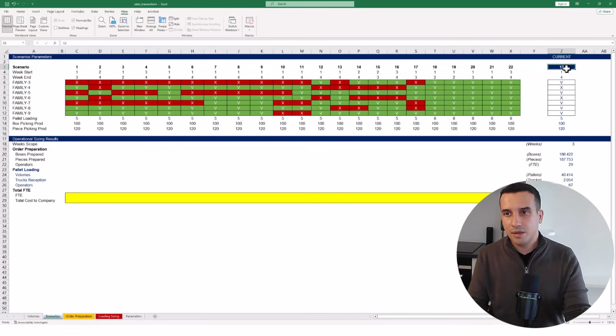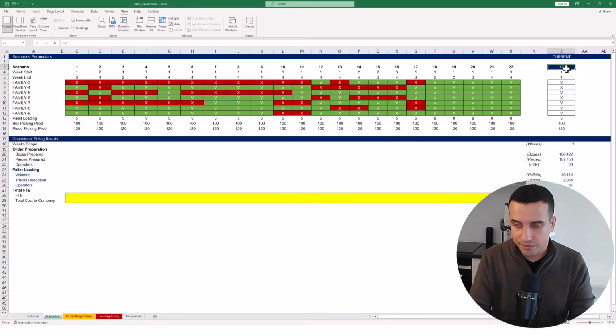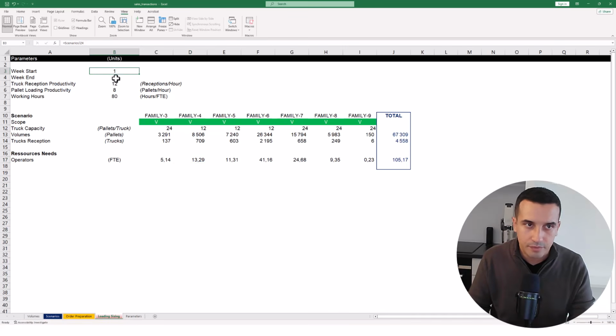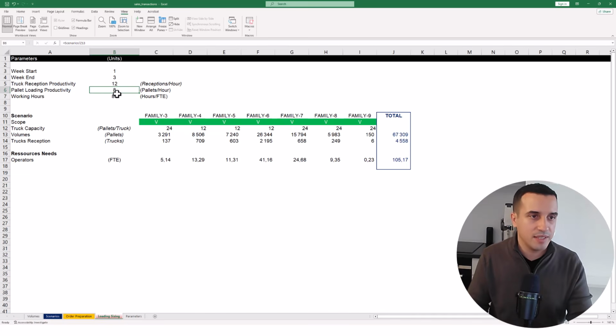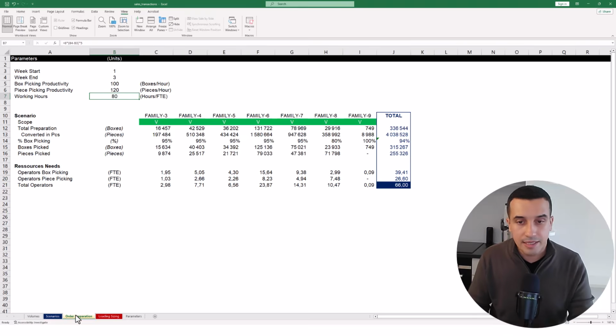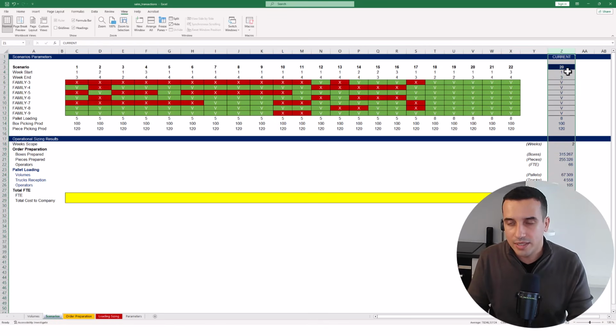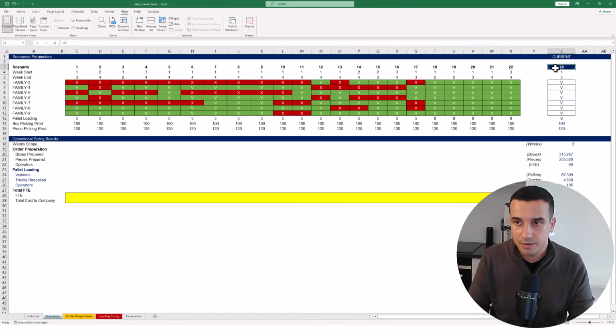And all the rest of the calculation are basically depending on these parameters that are taken from this column. So basically, when you are selecting a specific scenario, and it's the same for loading. If I go to loading, scenario Z, 4, 5, and then the productivity is the same. And then the pallet loading productivity is taken from the column Z, and all the different volumes here are taken from the column Z. So basically, this column will tell you which scenario you are currently calculating. And if you change the column, you will change the scenario.